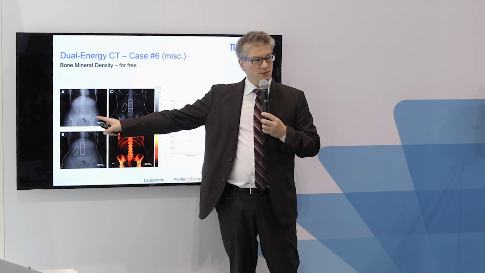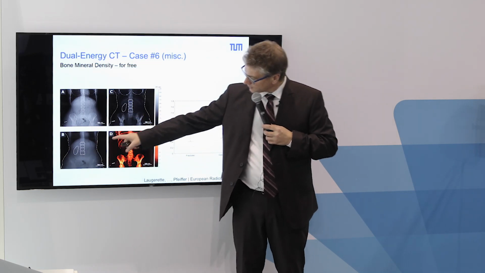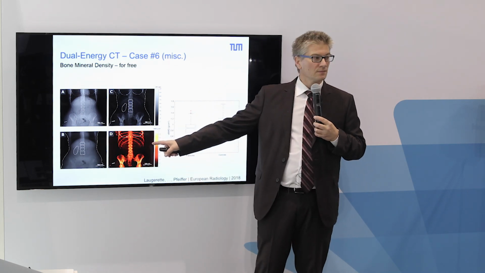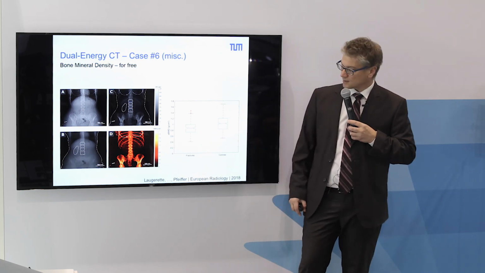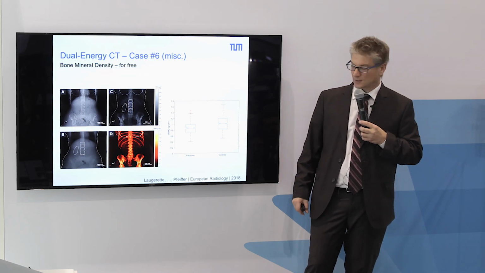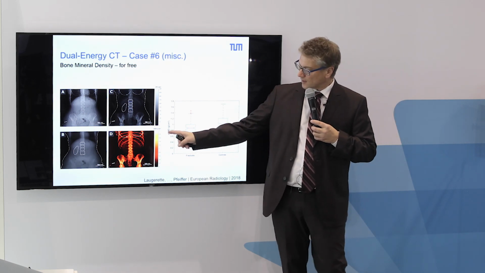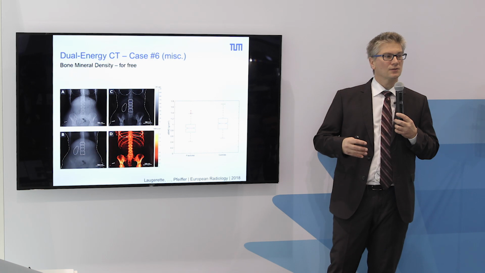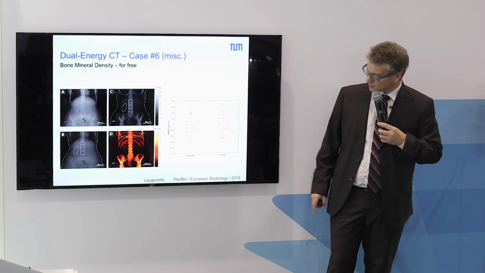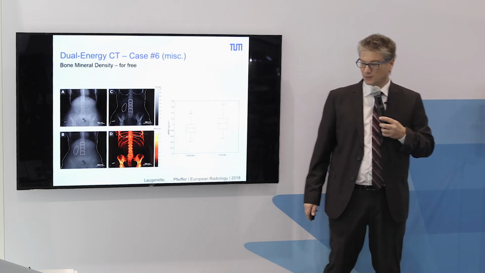This is a normal conventional image. Then you separate again into the photo effect and the Compton effect here, and then you can convert this into a bone mineral density map. This is what any DEXA scanner does, but if you now have a conventional dual energy CT system or a photon counting detector, you could do this immediately. And as is well known, this bone mineral density is correlated to the fracture risk that you have. So you see more enhanced fracture risk in these osteoporotic patients than in the healthy patients.